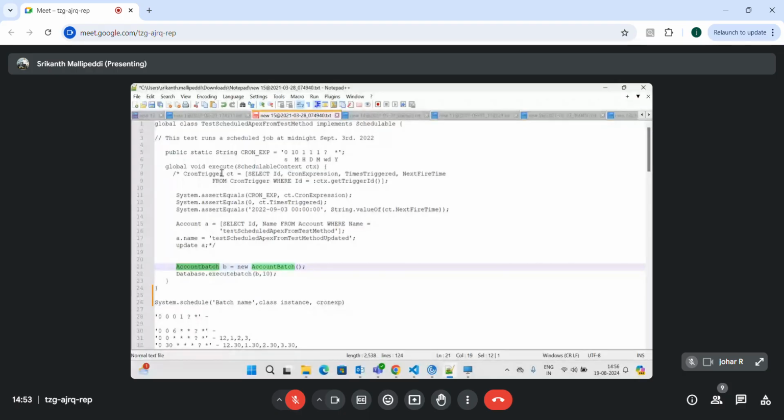So we need to give more focus on this cron expression. What are the values that we need to remember: seconds position, minutes, then hour position, days, and then months, and then we have day of the week. And then year values we need to provide. So we'll go with some sample, and we'll see how it is going to execute.